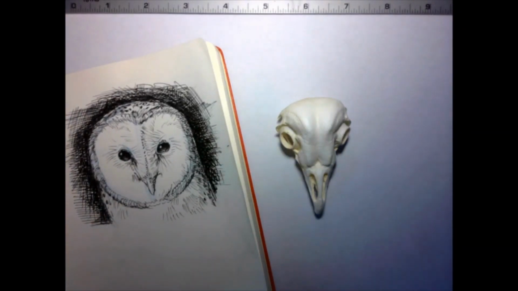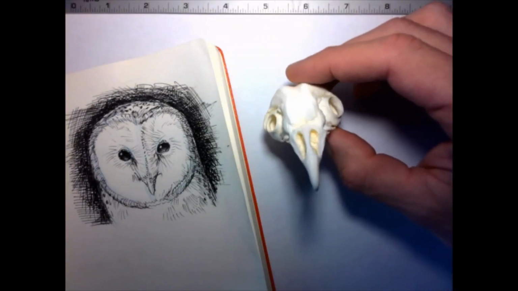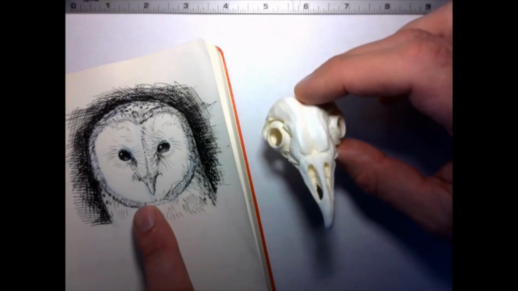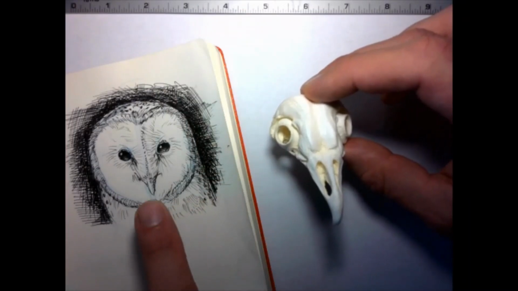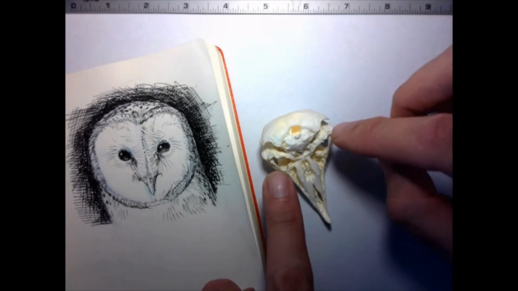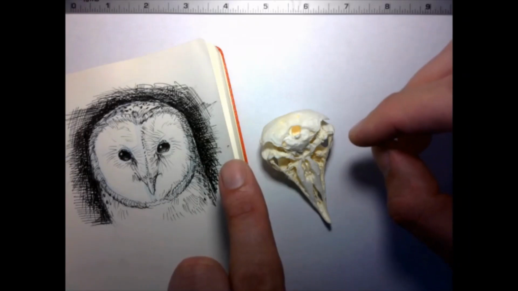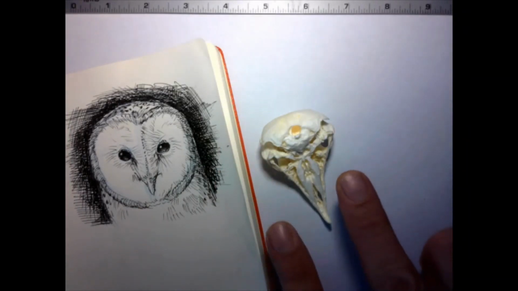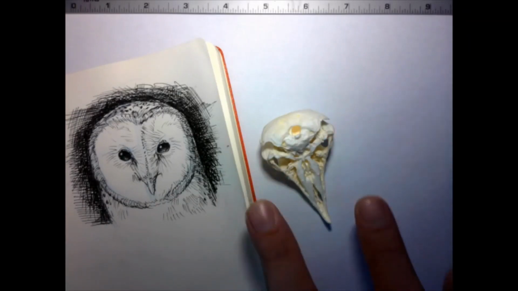And here we have a sketch of a barn owl just to remind us of their shape. Look how different it looks from the skull. Remember, they have this facial disc and this particular structure of their faces. Basically, their faces act like a radar antenna that funnels sounds into the ear openings that are located here. Now, one interesting thing with owls: the ears are at different heights. This is what is called asymmetrical, and they're shaped differently. So that creates a tiny, tiny difference in the timing of when sounds reach both of the ears, allowing the owl to triangulate the location of prey.